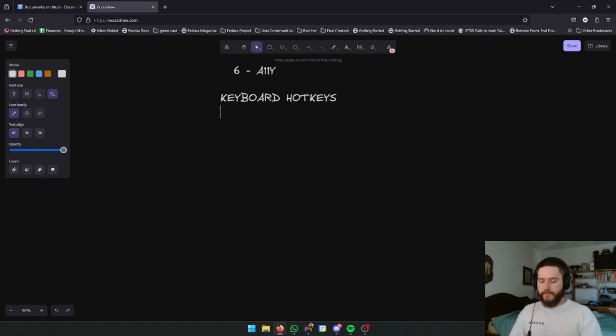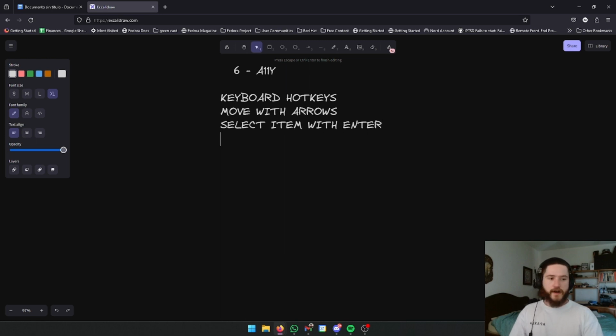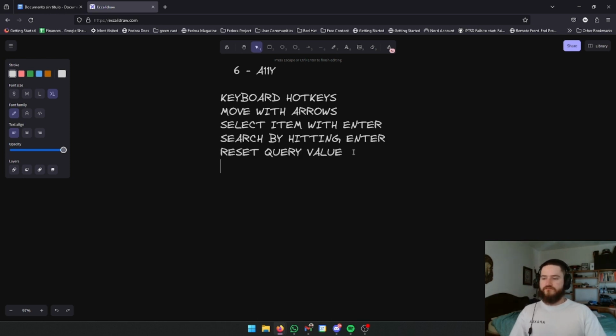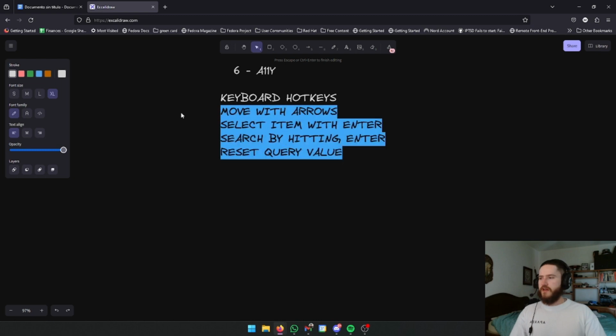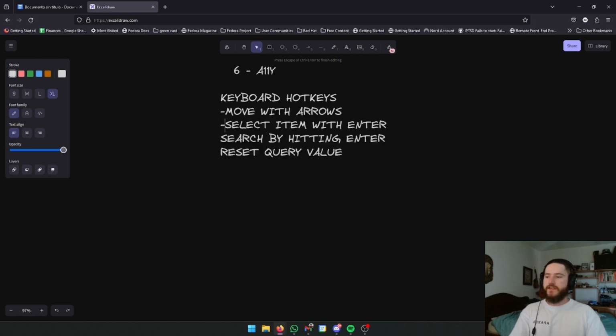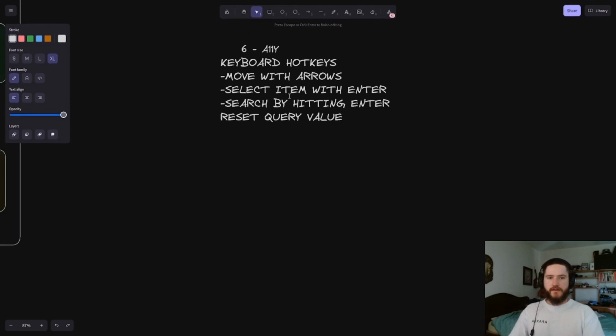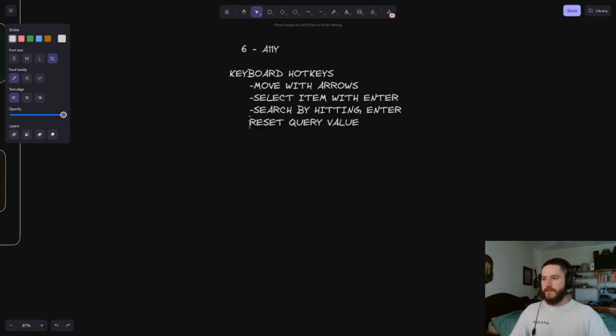So we want to move with arrows, select an item with enter, maybe search by hitting enter, maybe delete the current query, like reset the query value. There are probably more keyboard shortcuts that we want, but I think these ones are pretty good to go.